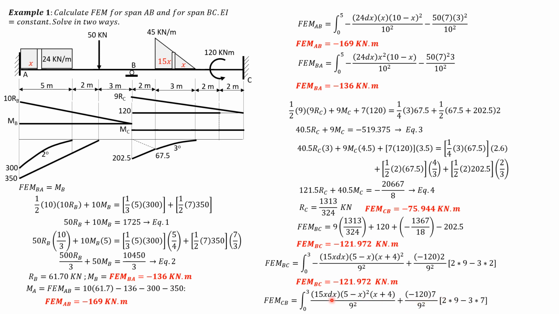So adding the two, the result would be equal to positive 75.944. Why is it positive? Because they are clockwise. But a clockwise moment at the right end is a negative moment. So for fixed end moment CD, the result of this calculation is 75.944. So we indicate clockwise so that it is the same as this result. It is negative 75.944 because at the right end, the fixed end moment is expected to be clockwise, and fixed end moments are, remember, negative. That's it. So they are equal.